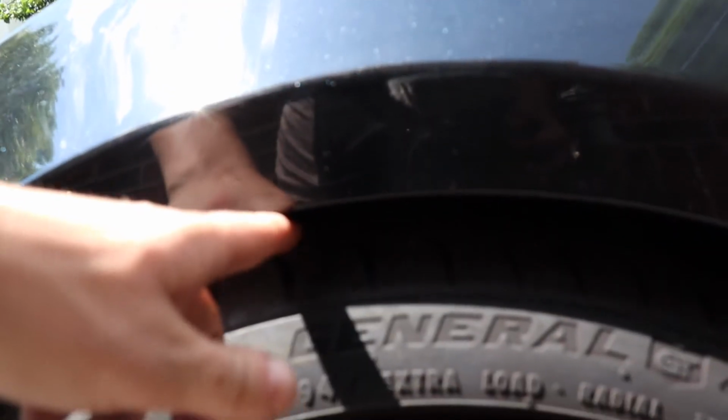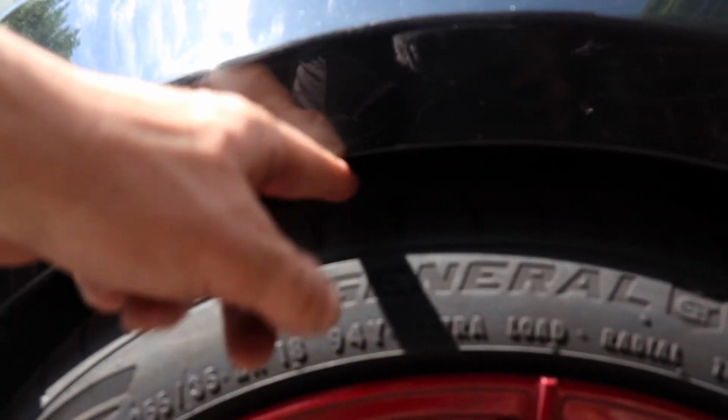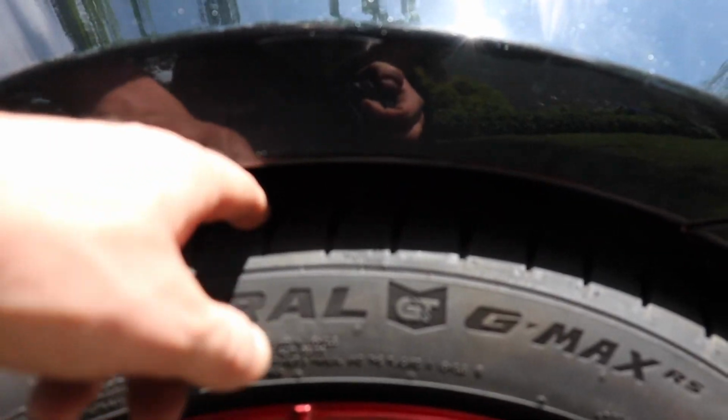So here's my predicament. Let's compare sides. So first we'll look at the stock side. And you know, you can do a little bit of this. And the new side, it's definitely a little bit less.